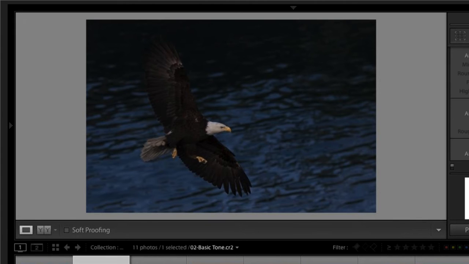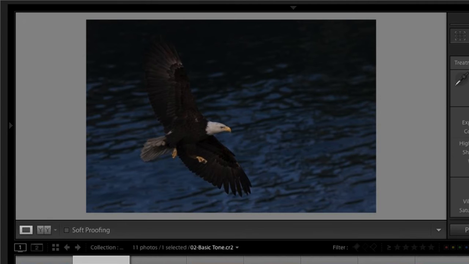If you find that this right panel is a little bit overwhelming, especially as you're just getting started in Lightroom, then you might consider what's called solo mode. So I can collapse individual sections. I can also configure Lightroom so that only one section of this panel is visible at any given time. I'll go ahead and right-click on one of these headers and choose solo mode, and now only one section of the right panel will be open at any given time. So if I open up the split toning section, for example, then the basic section that had been open closes up. So for some users, that can be a little bit easier to work with.